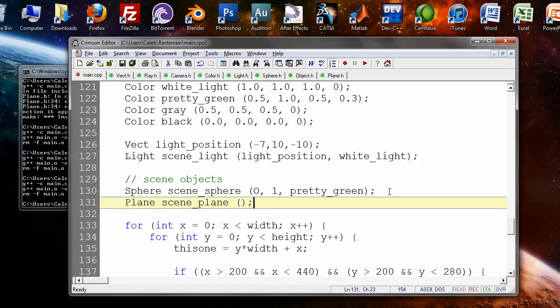We're going to give it the y-vector for our normal vector.